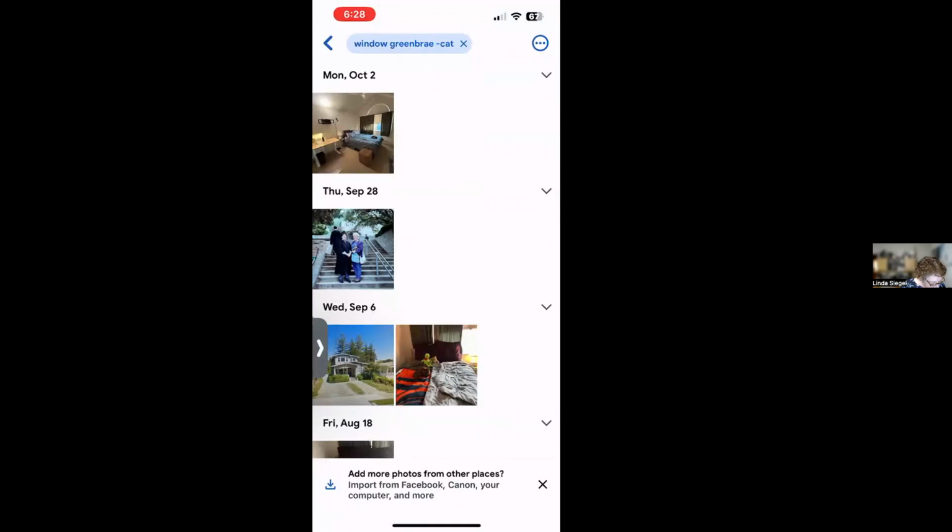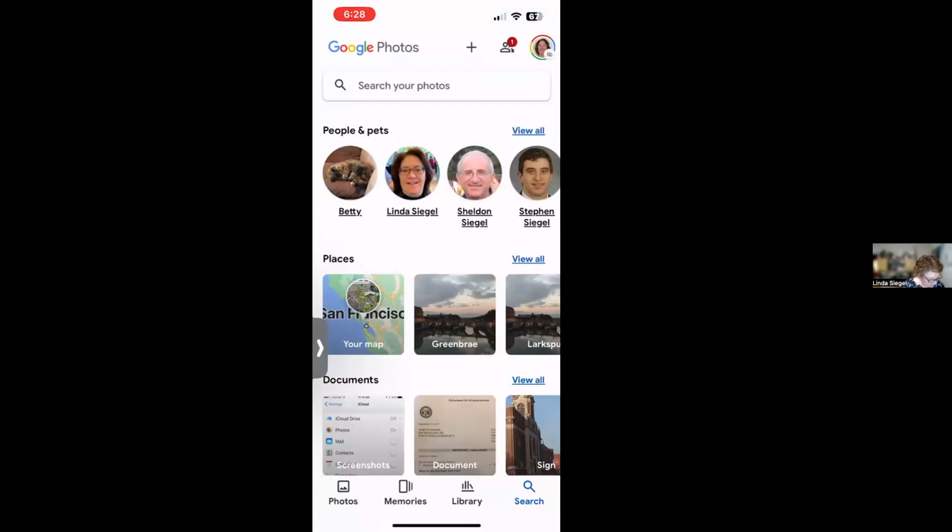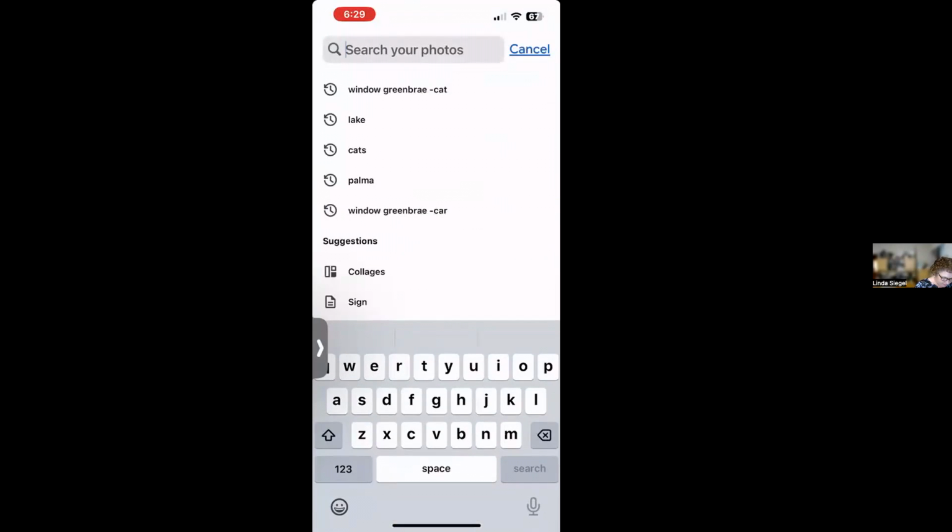Which is kind of cool that it can find that. Let's see, Greenberry minus cat. Here I gave a more, that's kind of strange compilation. So you can put in search things they have, or as you identify, let's say people, I can look for.